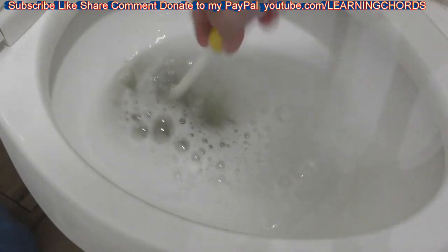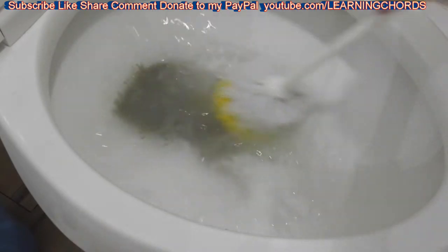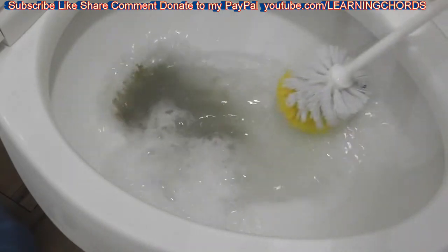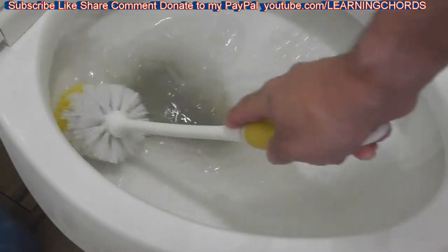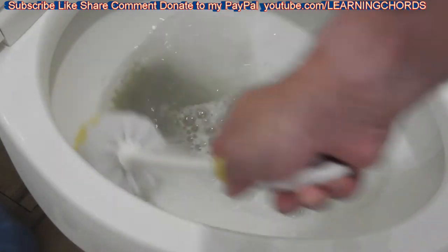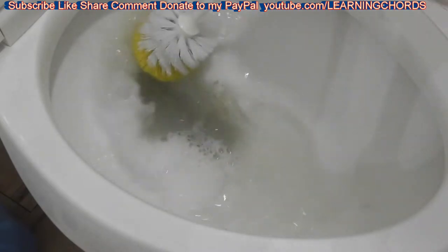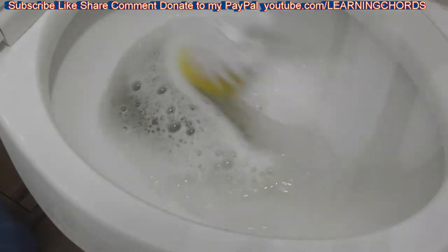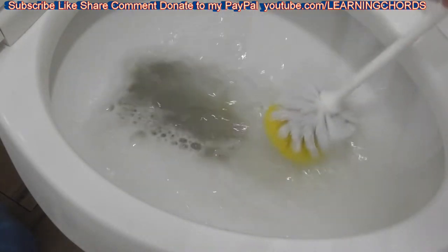I'm going to get in the bottom. That's where the problem is really bad. And I don't know, hopefully it took this off, but I don't know if it was able to. It does not look good over there. But the thing is, these cleaners are so remarkable that if you need to, you just go back in and do it again.